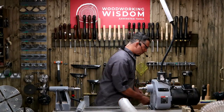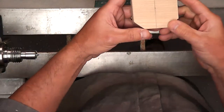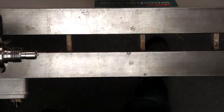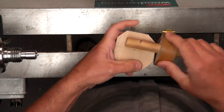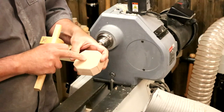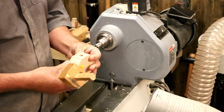Okay, so let's just pop that to one side for a minute. Let's do the important bit. Now, this is the bit of timber that I prepped, and I prepped it by marking with a marking gauge. It's a little bit of a chicken and egg situation, where the exact center is. So let me grab my marking gauge and demonstrate that a second. By roughly setting center and then scribing each face like that, where they intersect will be our center, and we do that on both sides. I've then, with a square, given myself a nice line up through and carried that through the top.